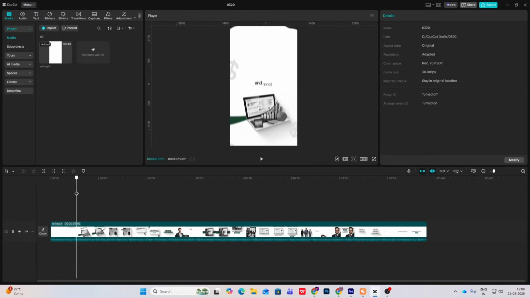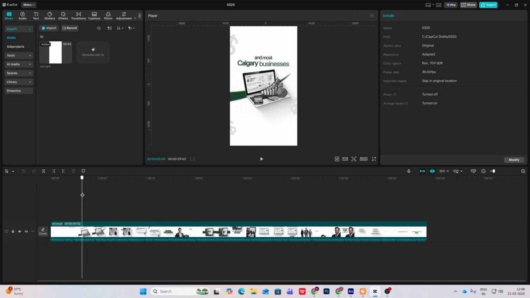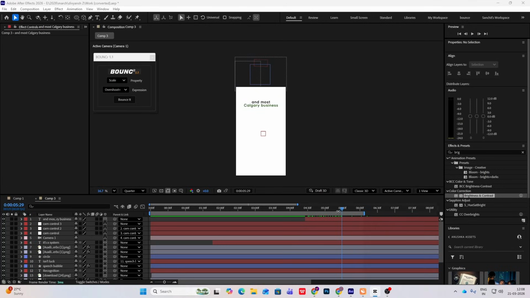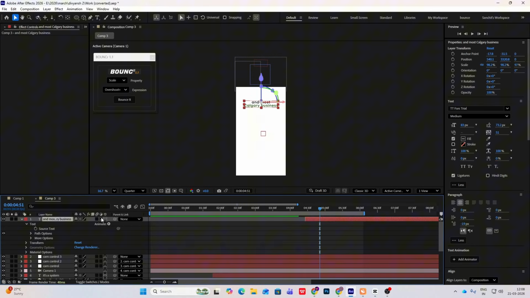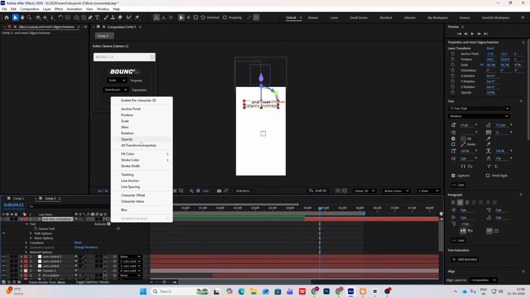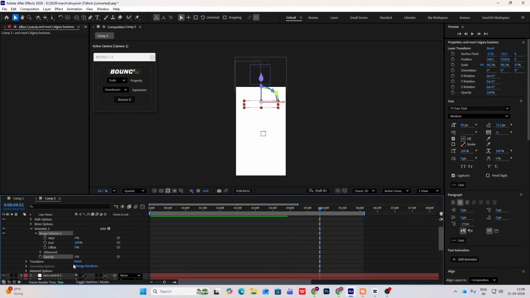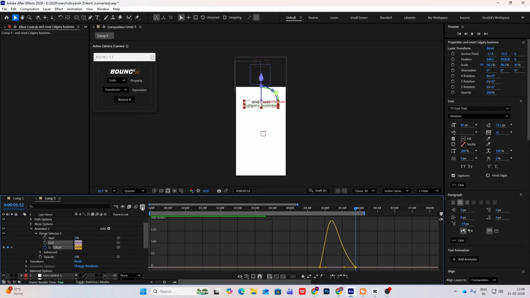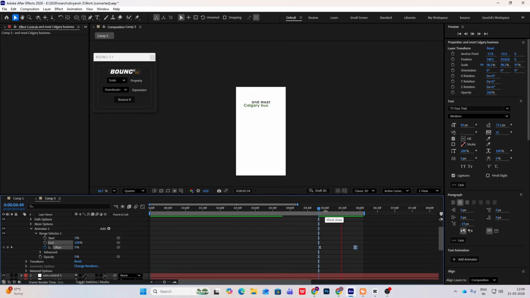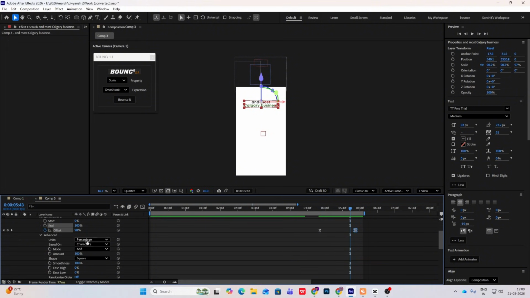For this text animation, you can see it's a simple rise up animation, which is again an easy animation. Head on to animate, opacity, make this 0, go ahead, click on the offset, go ahead and make this 100. Select this, F9, drag this towards the left. So this is a simple animation of opacity. Head on to advanced, make the based on to words.